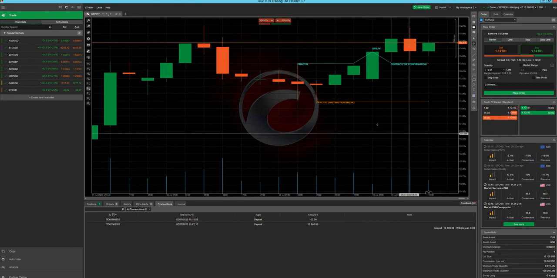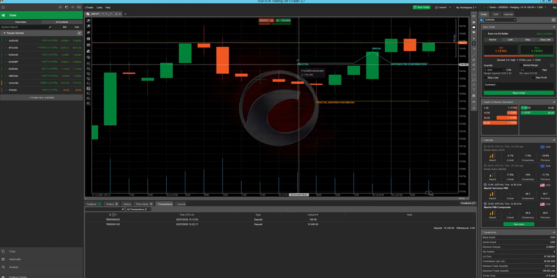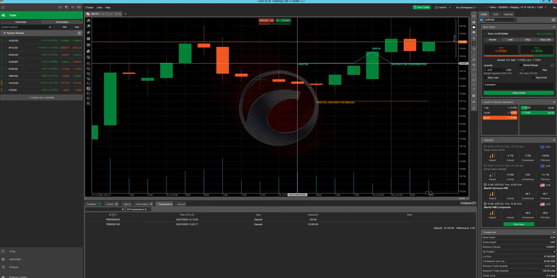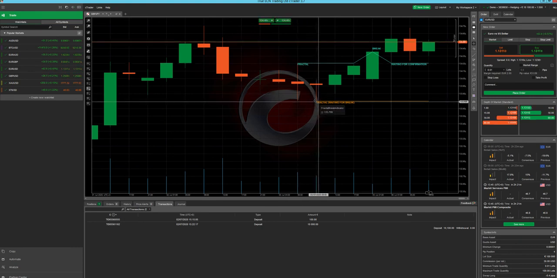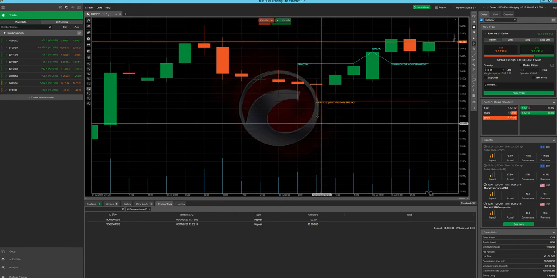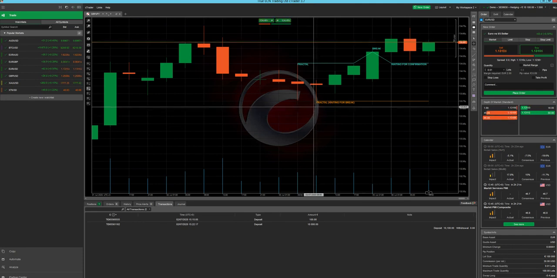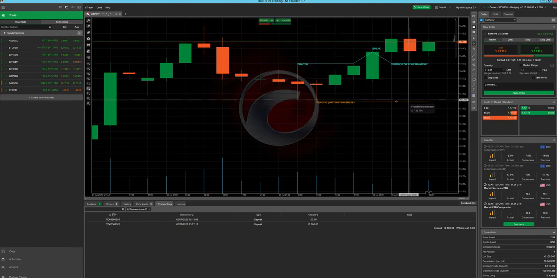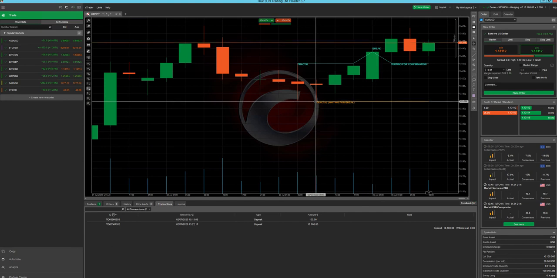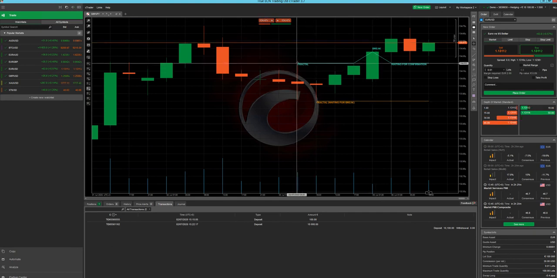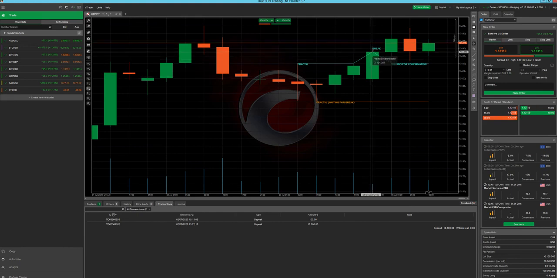Okie-doke. It's okay now. We do have two things, like we saw in the picture before. We do have the last found bull fractal in blue. We do have the last found bear fractal in orange. As you can see, the bear fractal has not been broken yet. The price level did not come back to the low of this bear fractal. On the other hand, we do have a bull fractal, and that has nicely been broken by this green candle.